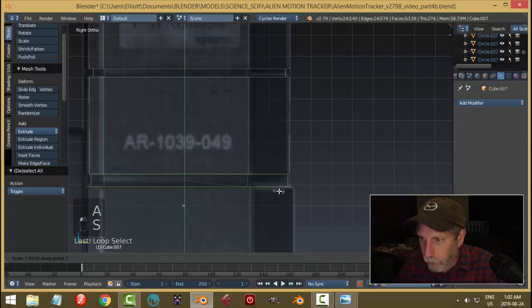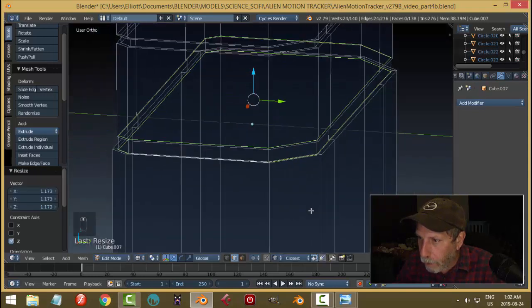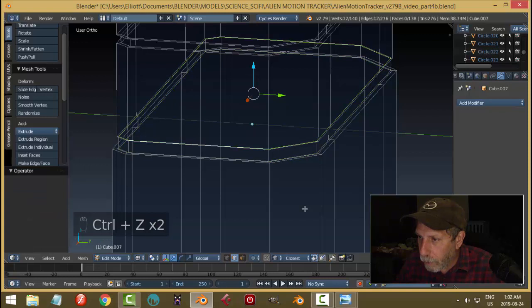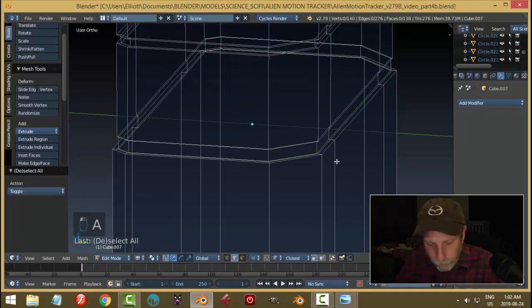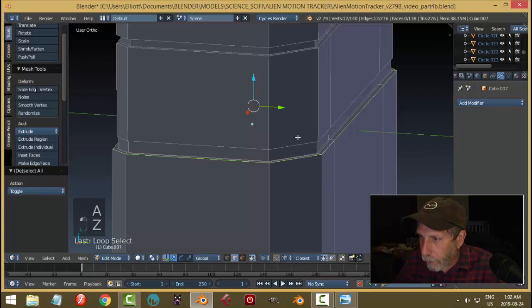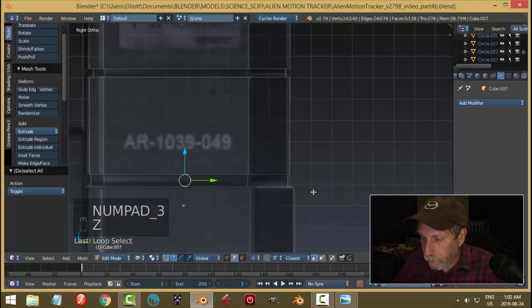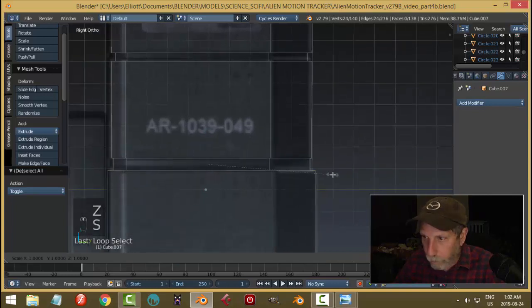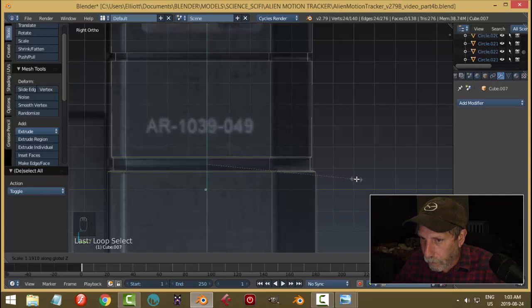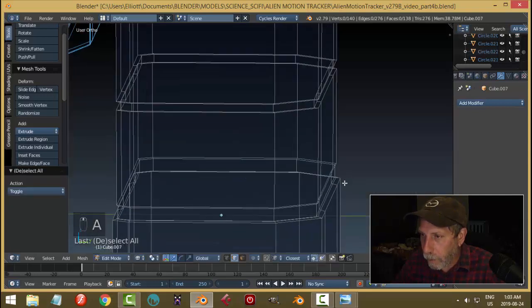and we'll scale them in the Z, just to, did I get all that? No, I didn't. I was on the wrong ones. This one, okay. This one and this one. Scale them in the Z, just to get a little bit of that kind of thing.